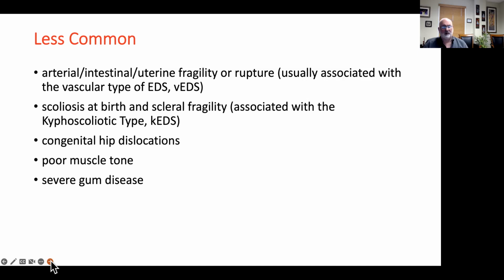Then there's issues with the heart. So I want to make sure that they've had an echocardiogram. Do they have shortness of breath, chest pain? A lot of times patients with EDS have chest pain because their ribs move. But a lot of times, especially if it's severe chest pain, we want to make sure that they don't have aortic or valve or mitral valve issues. So we always want to get an echocardiogram on them.